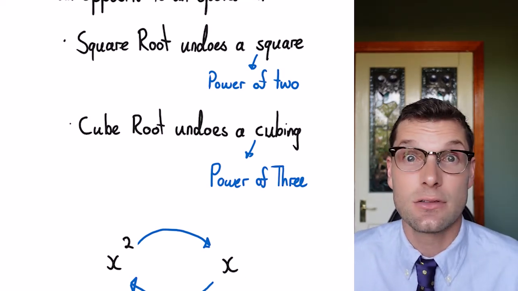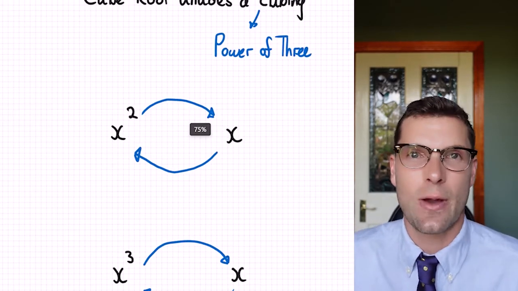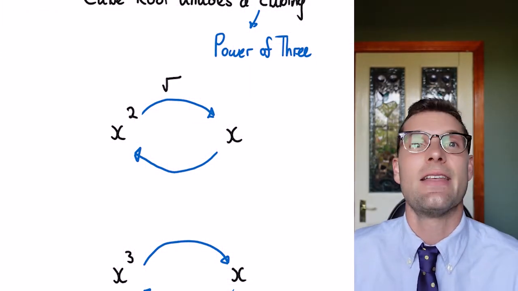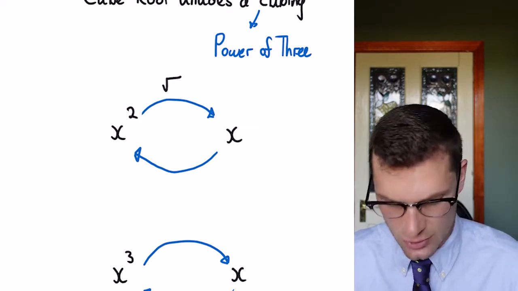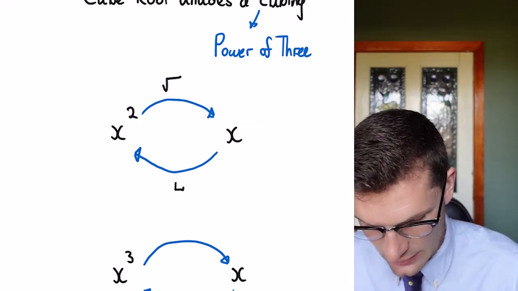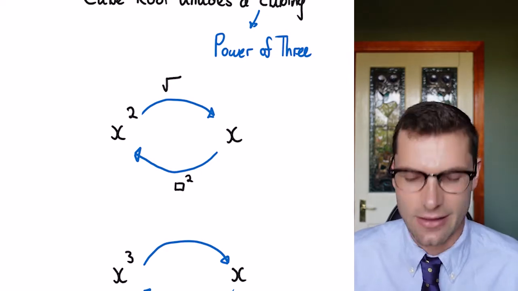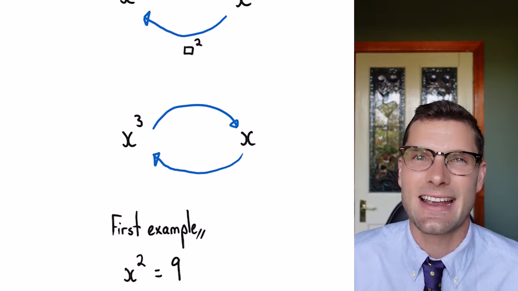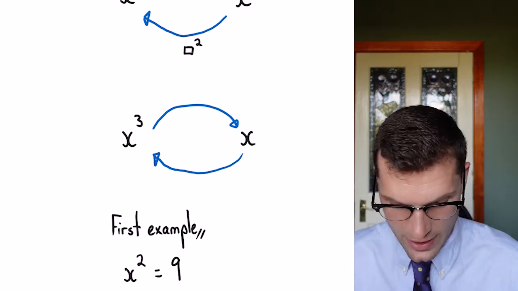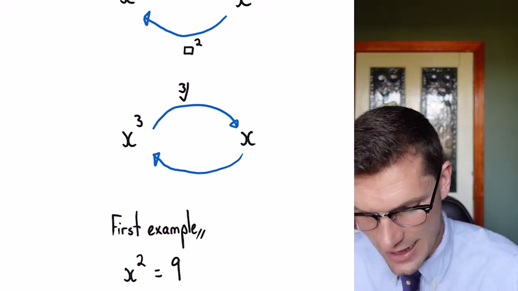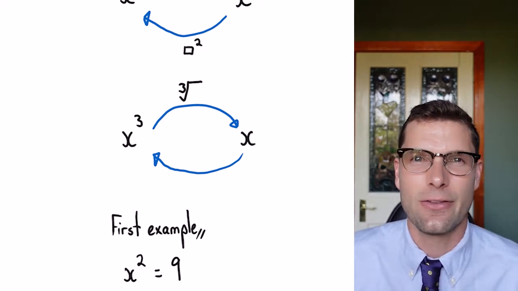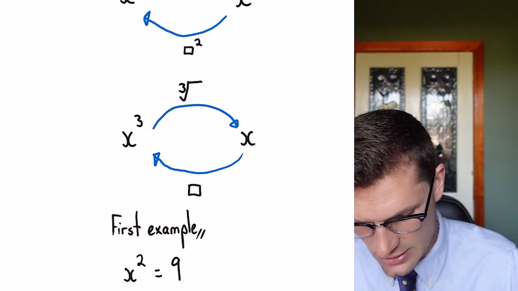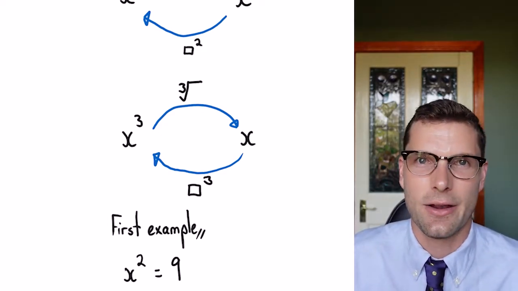So just in a kind of diagram, to turn x squared into x, all you've got to do is square root the term. Then if we wanted to turn x into x squared, we just have to hit the squared button on our calculator. To turn x cubed into x, we have to do basically the exact same thing, but instead of square root, we have to cube root, which looks exactly the same, just with a little 3 out the front. To turn x into x cubed, we just have to use the x cubed button on our calculator.